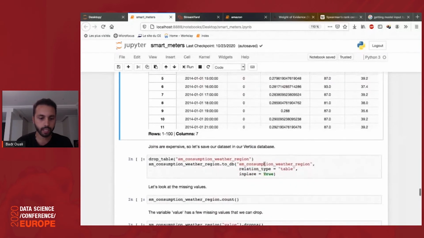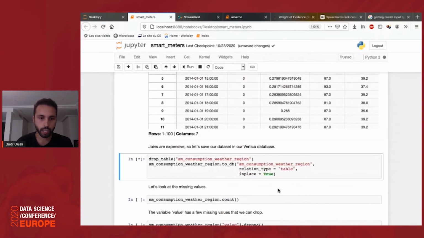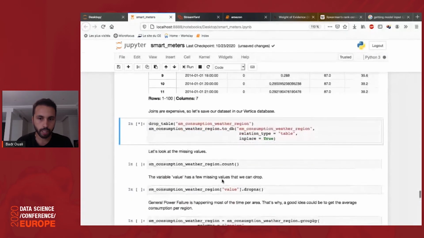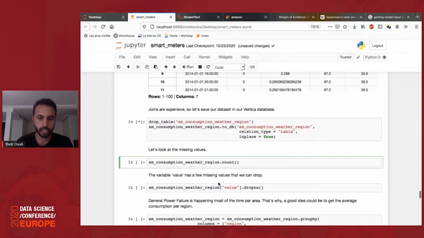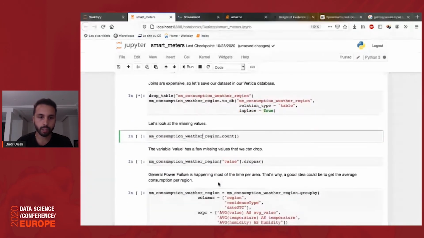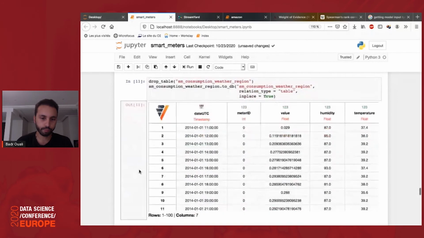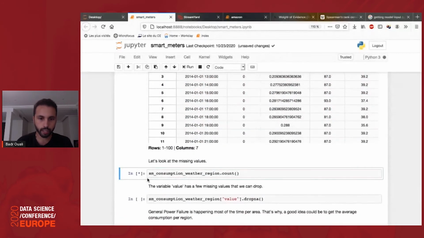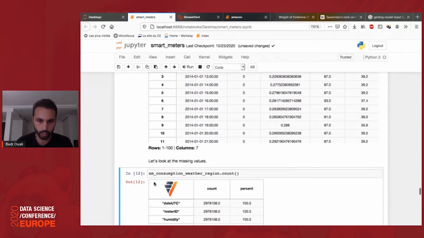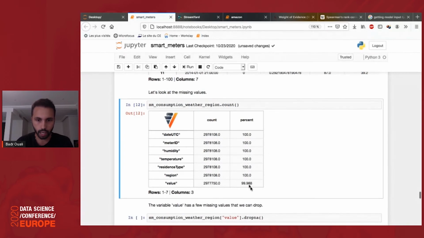And our data set is clean, so we can typically save a table of the result. It will generate some SQL in order to save this table. And then what I can do, of course, I can look at the missing values, and we can see that I have some missing values right there for value.